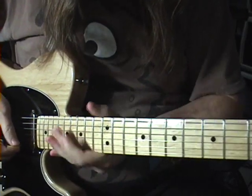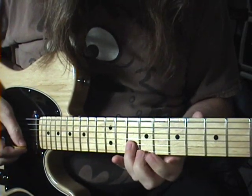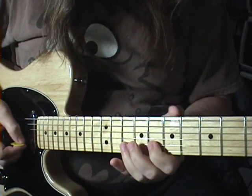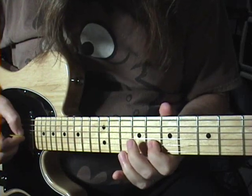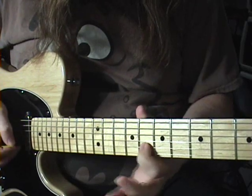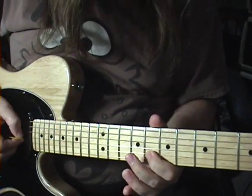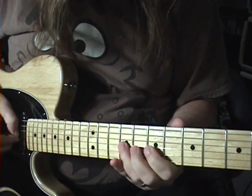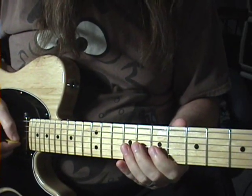Now we're on the next lick, and then we'll put the clucks in. It's going to be starting from the A, so 10th fret B string, pulling off to the 8th fret B string. Now 9th fret on the G, back to 8. 8 on the B. That's going to be 9, 7, 5.